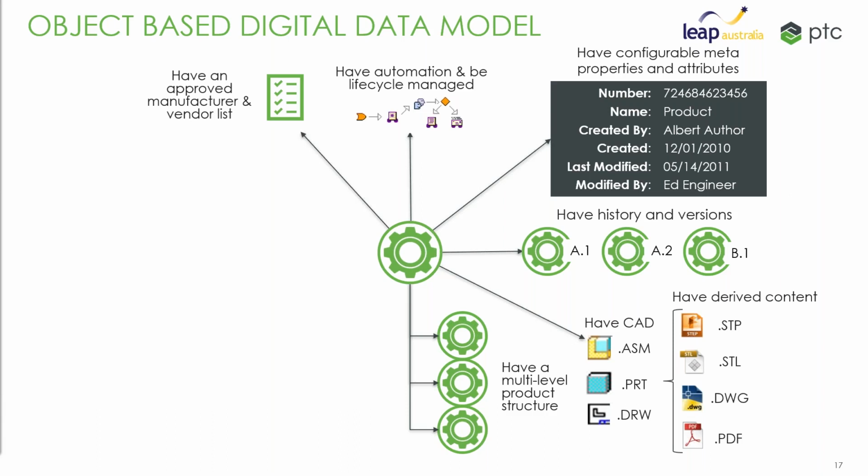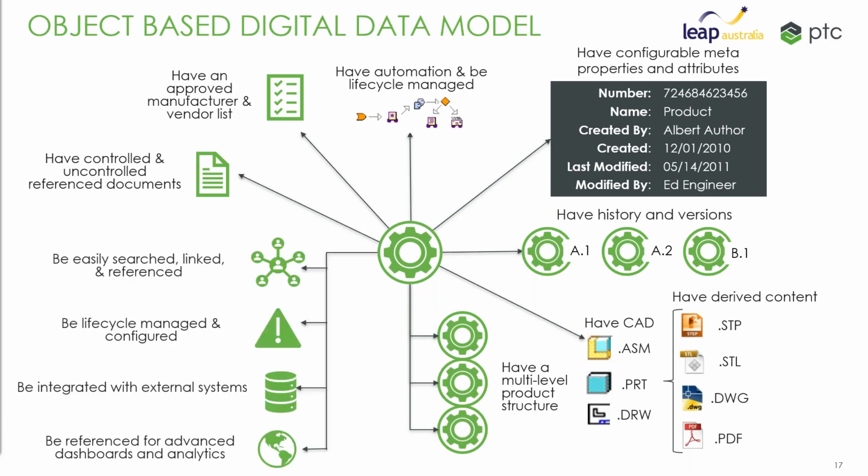When we're looking to manufacture these, we might have approved manufacturer or vendor lists for supplied parts or stuff we can outsource for manufacturing. A big part is having documents that help describe that object. That could be controlled or uncontrolled documents, things like material specification sheets, data sheets, manuals, SOPs, whatever that might be. And then we can have all this other information, quality information, other bits and pieces that is also linked into that, and we can search and find and use that. That's really the idea of how Windchill manages information.